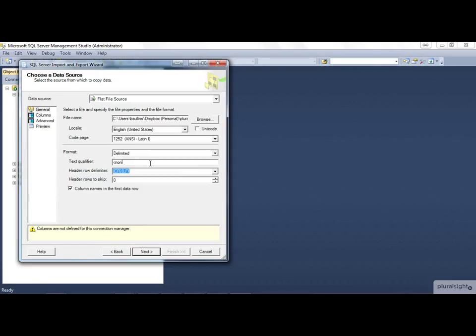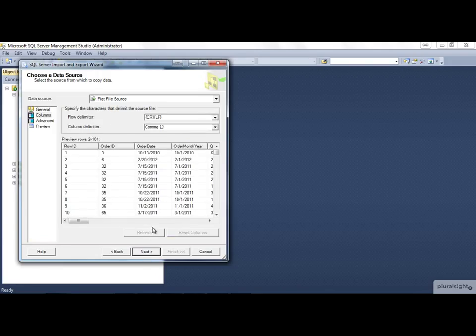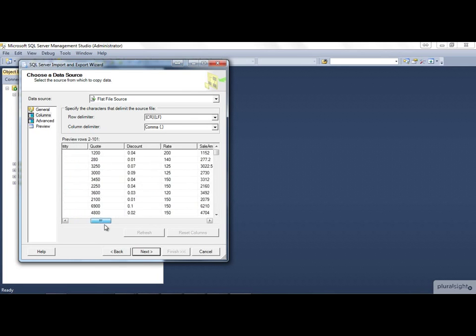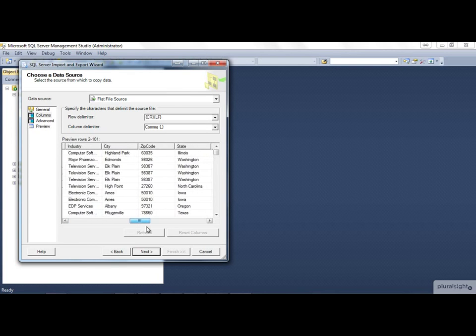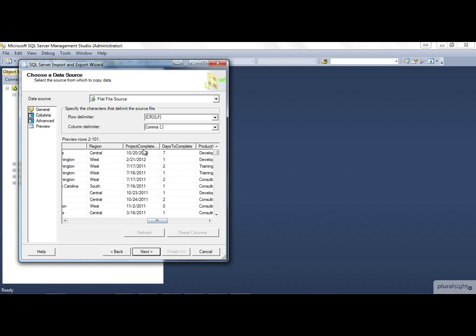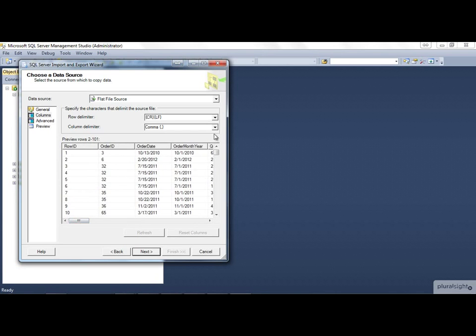If you generated it from Excel, you're going to need to use double quotes as the text qualifier. That's what it uses anytime it finds text with other commas or things in it. It puts double quotes around it to make sure it doesn't mess up the ordering. We'll click Next. You can see here that we're previewing some rows and everything looks to be in order. Sometimes if you didn't have that text qualifier, some of the other pieces won't line up properly. That all looks good. If I had a different delimiter as well, I could change that.